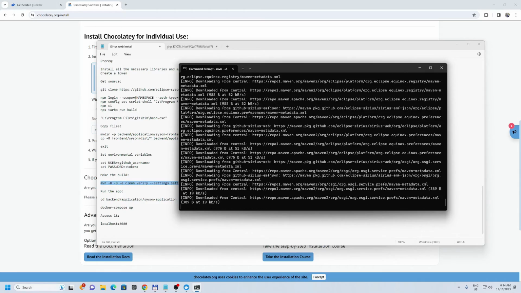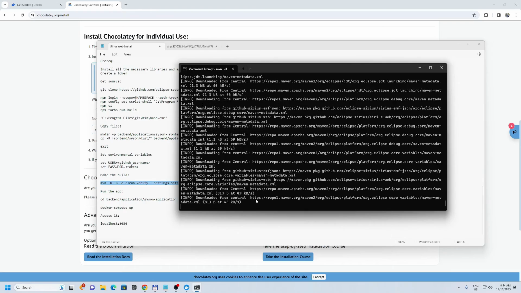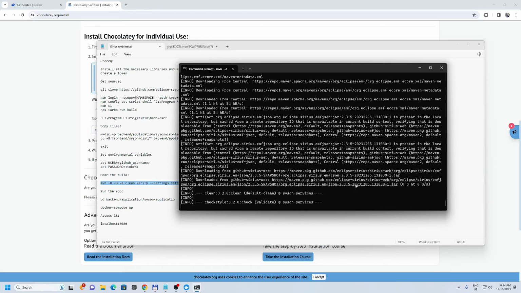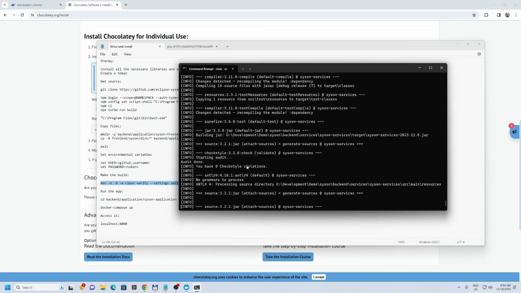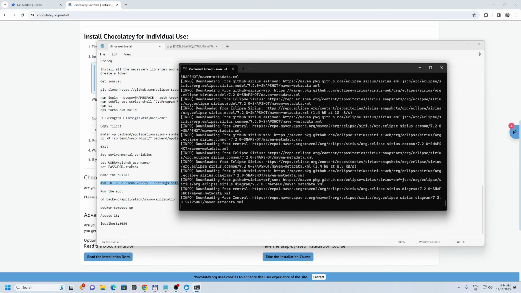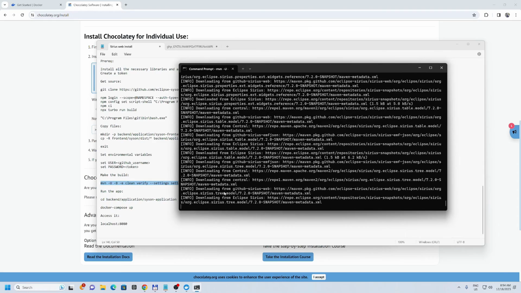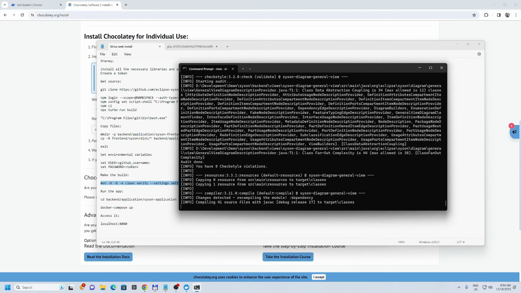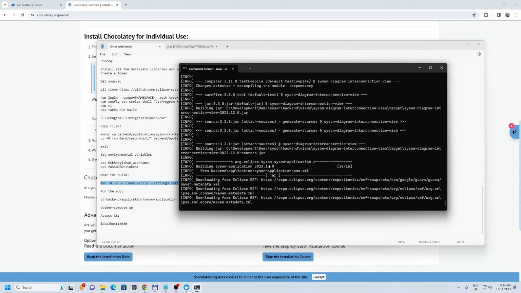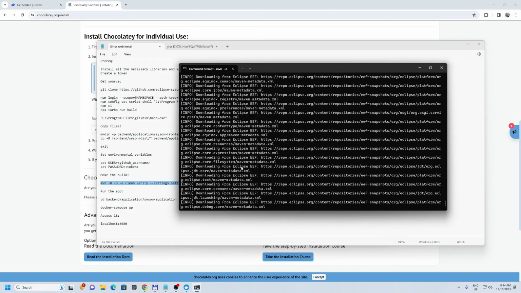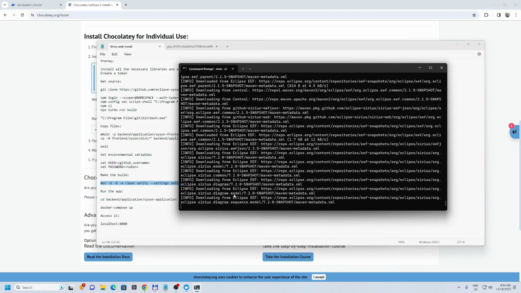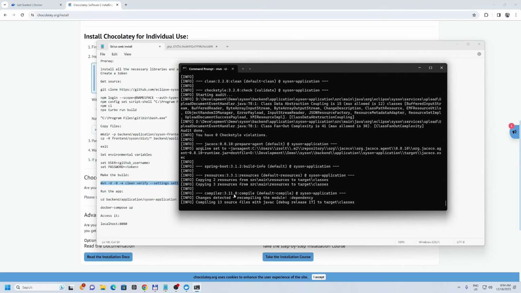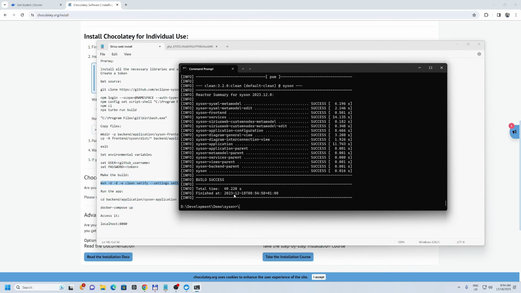Normally you shouldn't have any errors here, I think. It will download a bunch of jar files. If you see errors, then please check that the password is set correctly and the username is set correctly. The username should be your GitHub user, and the password should be the token that you generated. As you can see, it is able to download those Java libraries. It will take some time the first time, then you run it a second time. Everything is successful, so build success. That's great, this is what we wanted.